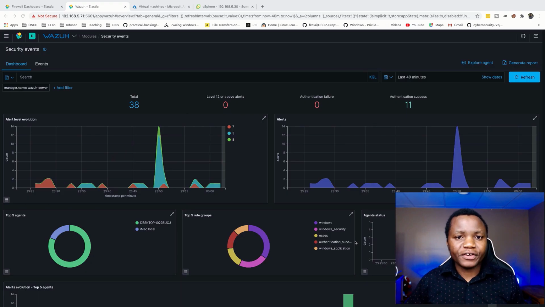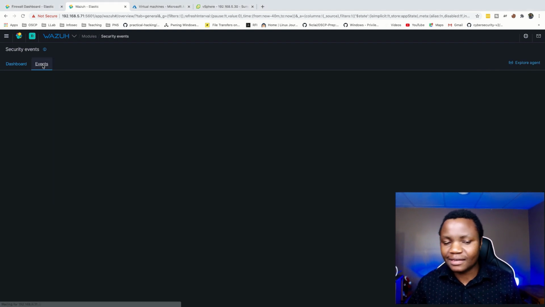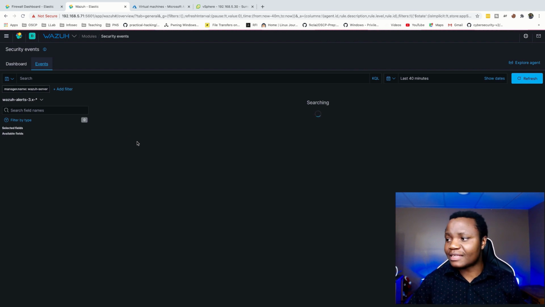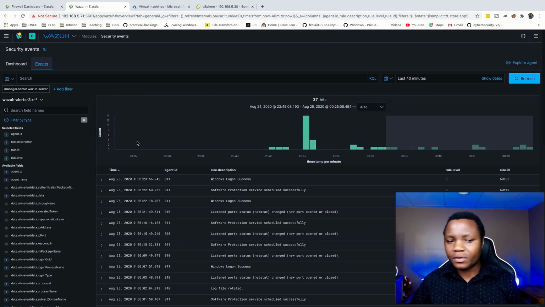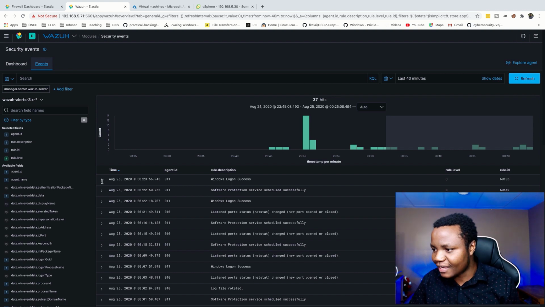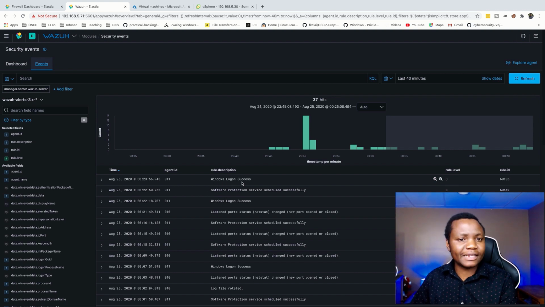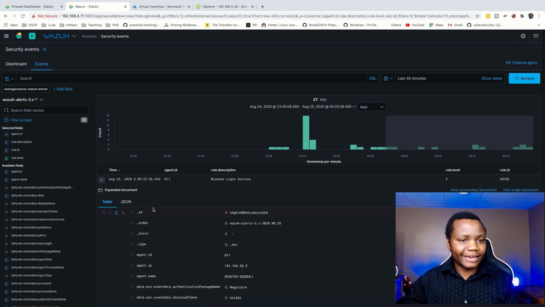For endpoint security, you might end up creating this lab right here where you will be learning about how to monitor endpoints, how to deploy security clients that collect endpoint logs and bring them here, be able to look at endpoints and see what's going on, look at the actual events and really try to dig into these events and understand what is really going on, what does events look like? In this case, what does a Windows logon success look like on an endpoint solution? Then you'll be able to drill down and learn this.